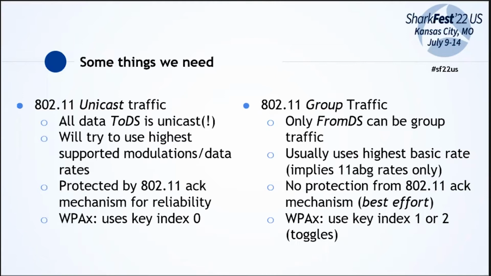What does this mean for us? I don't get those super duper 802.11ac Wave 2 or AX or whatever's coming next, Wi-Fi 7 rates. You don't get those. You get the highest basic rate, which is typically an 11a, b, or g rate. That's what you get. The reason is for reliability. I've got a little graph coming up for that in a second, but that's why.